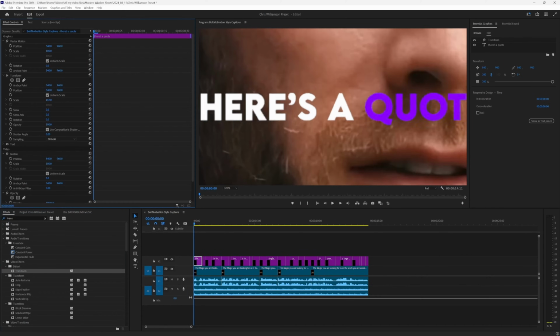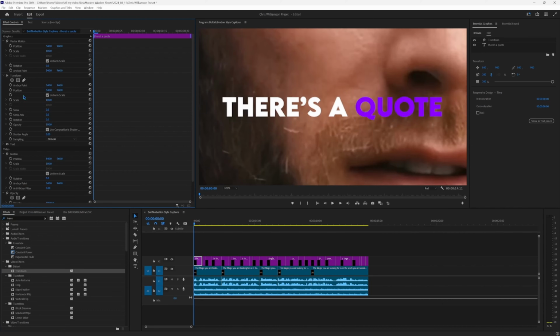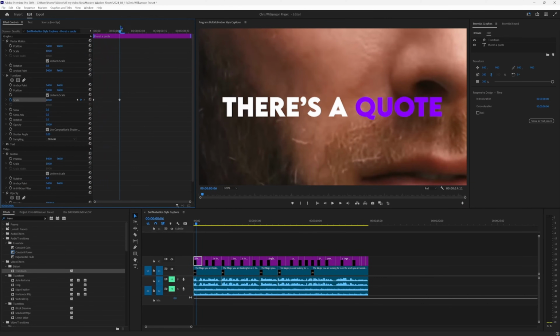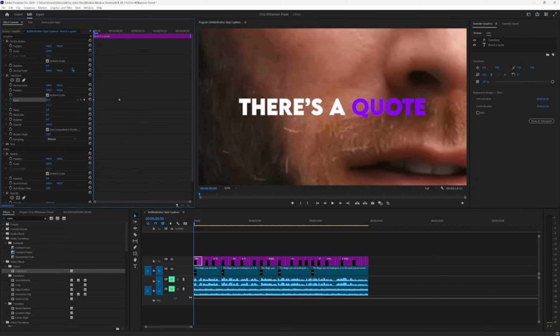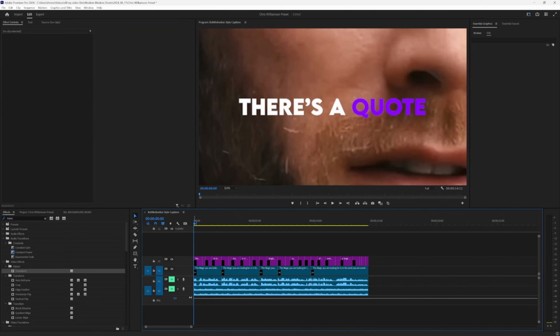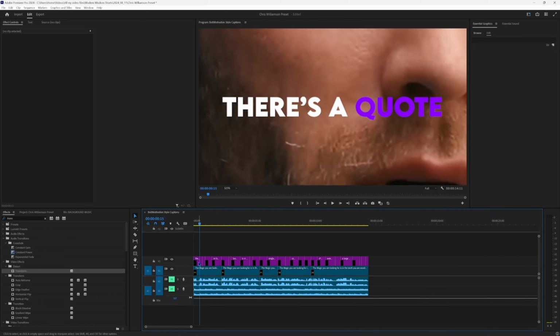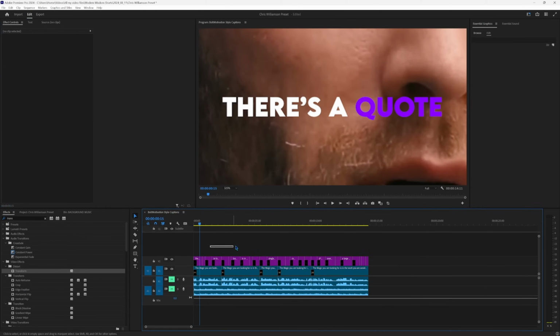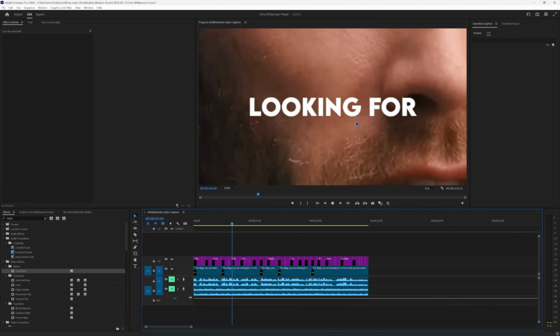Then I'll go ahead and modify the scale property to create a zoom in effect. So I'll go at the start, put it at 85, hit a keyframe and go around 6 frames forward, and I'll put this back to 100. And as you can see, it creates this zoom in as we go forward. However, what I want to do is go on the animation graph and make this look smoother so that it zooms a lot at the start and it slows the zoom as it goes further. As you can see, it goes fast at the start and slows towards the end, which makes the animation way smoother. Once you've done this, you can copy this with Ctrl+C and paste it on top of all of the captions, which will create this zoom in effect on all of the captions, as you can see.